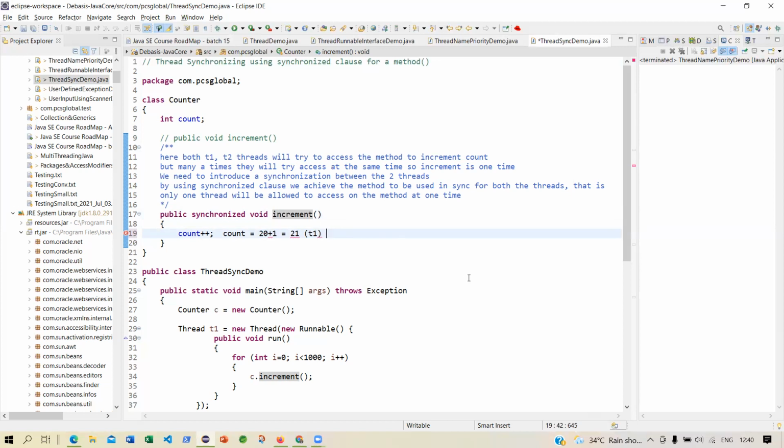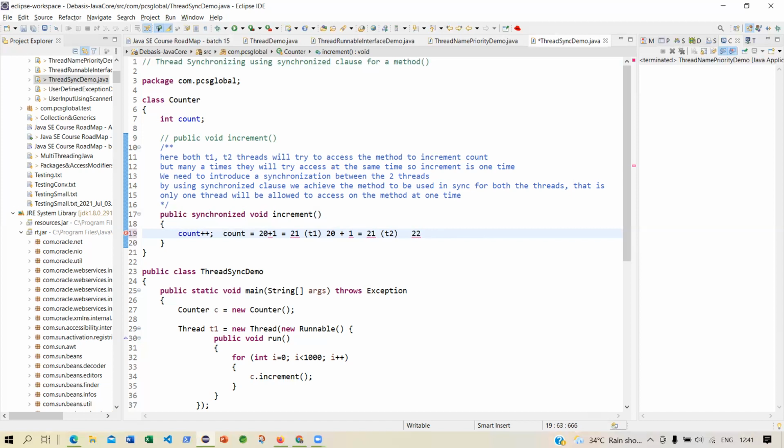It will find 20, not 21, because thread T1 has not completed. If the CPU allows, then it will allow T2 to do the same thing, count equal to 21. At the end of the operation, when both T1 and T2 have completed, what will be the result? The result is 21, whereas it was supposed to be 22.